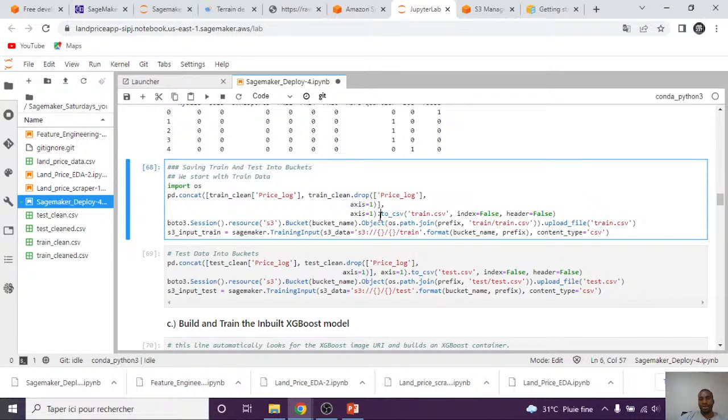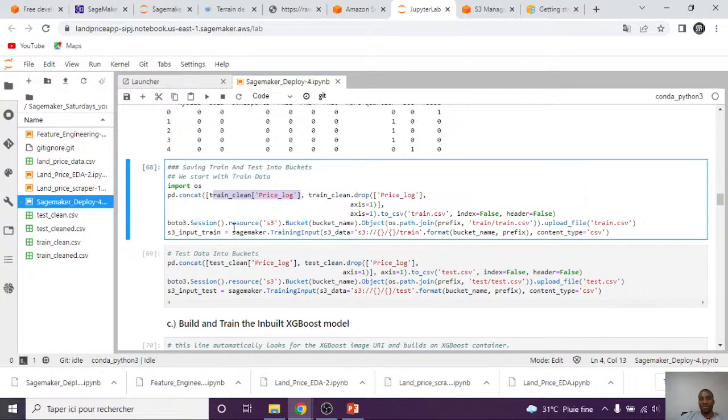And then we want to convert it to CSV, and we're calling it train CSV. We take off the index, 1, 2, 3, 4, index is false, and we take off the headers, no headers. Again, XGBoost doesn't want headers. XGBoost wants your dependent variable to be the first column. So remember that it's very, very important.